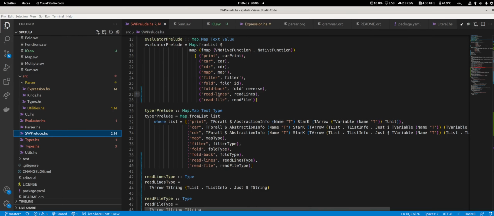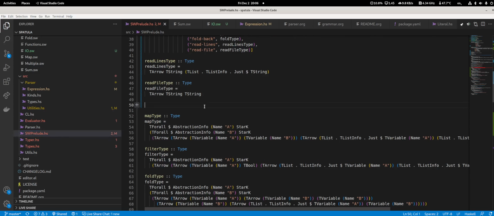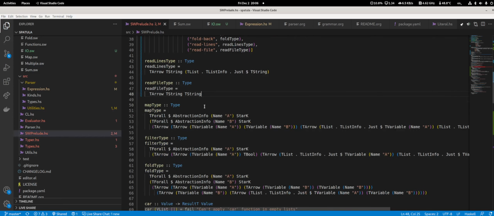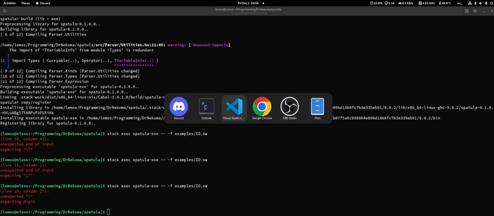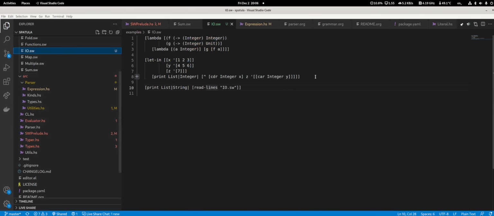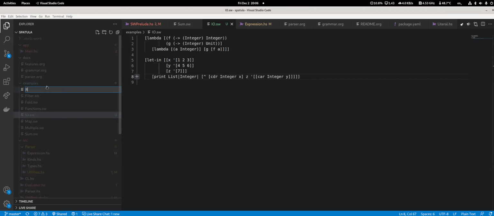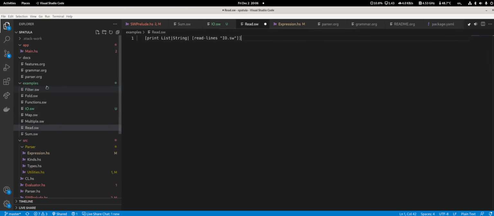Yeah, the readLines and the readFile, they are all here with their types. Okay, so let's try to be a little bit more conservative. So let's go to the IO, let's pick this thing, let's make it in a separate file. ReadSW.